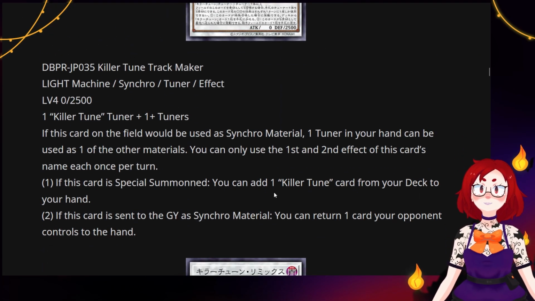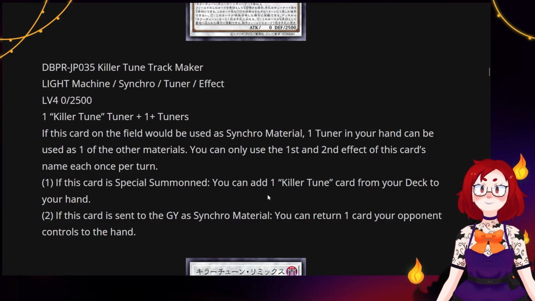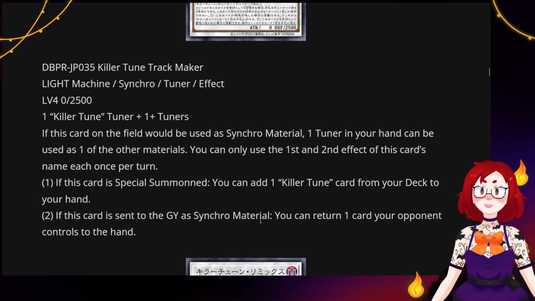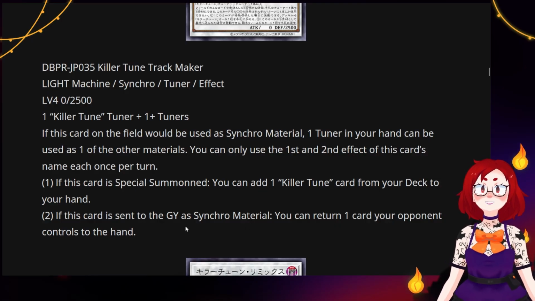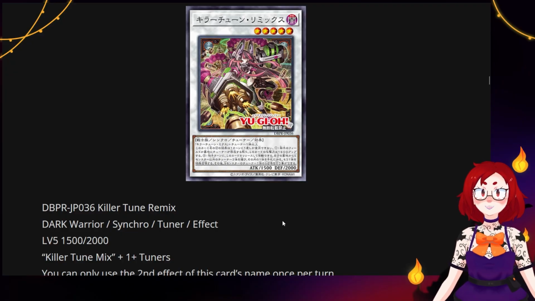Wow. And then it adds a Killer Tune card from deck to hand. And then it's sent to the graveyard as a synchro material to return one card your opponent controls to the hand. So it's got a bounce on it once you get back to your turn.